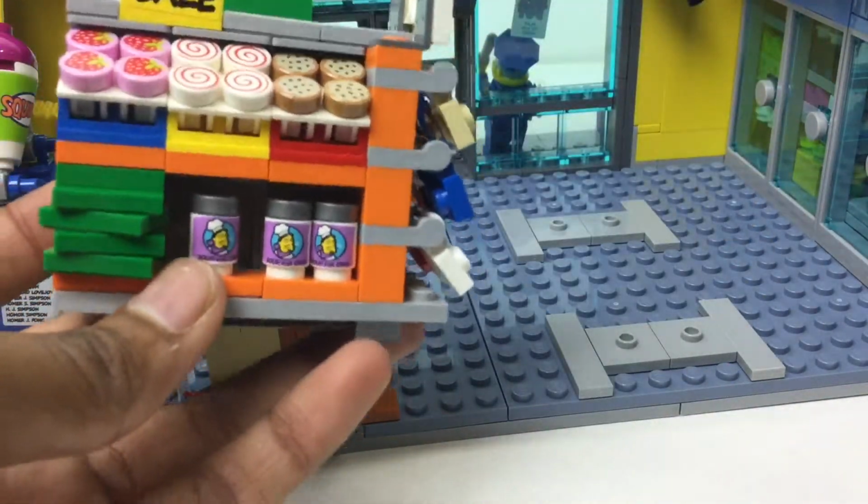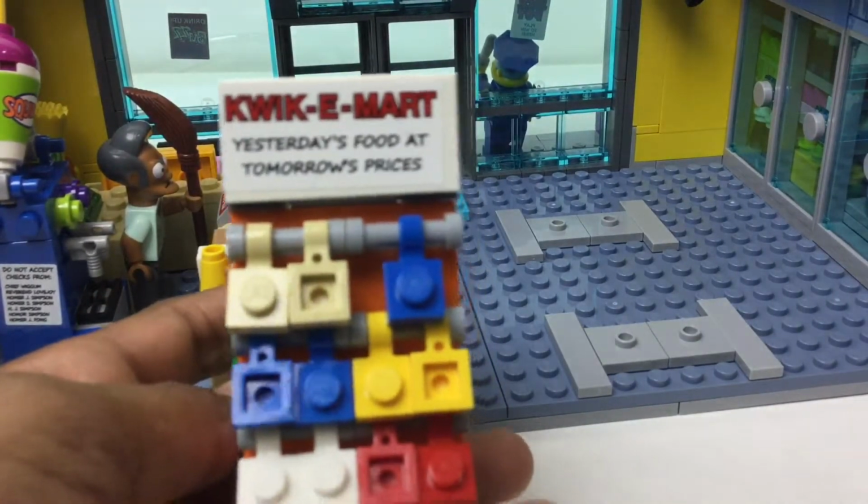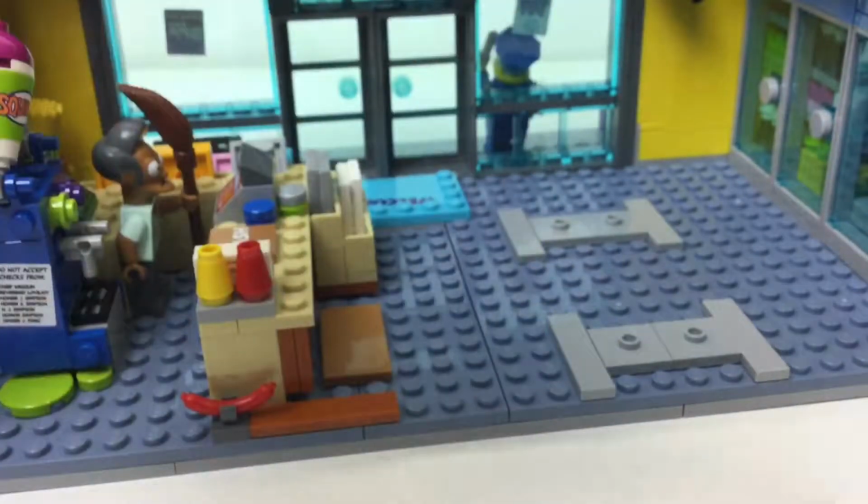I believe someone probably misplaced this one, you know, Kwick-E-Mart. I like that extra detail. Here it says Kwick-E-Mart, yesterday's food at tomorrow's prices, in a sticker. That's very funny. I like this as well.